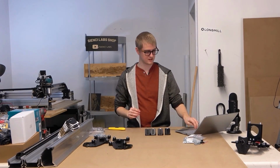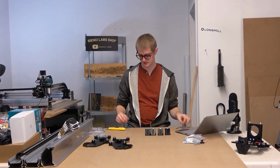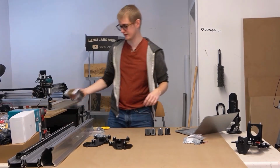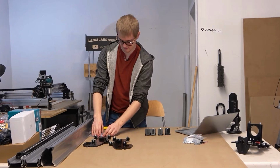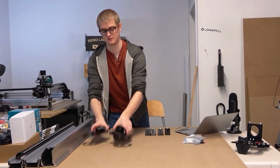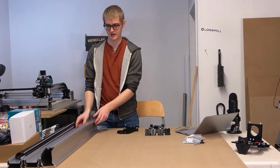Okay, now is where things start to get a little bigger. So I'm going to stand up here and put some of this other stuff off to the side, like the feet here. The hardware I'll leave over here, but I'm just going to push it close to me. I'm going to bring these close to me as well. We're going to be taking out the Y-axis rails.